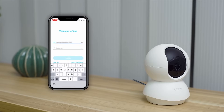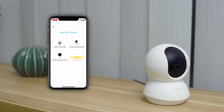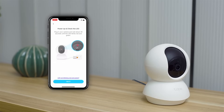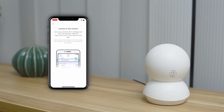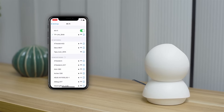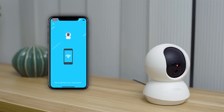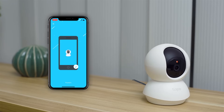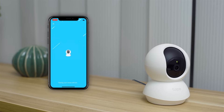When you enter the interface, you need to register or log in to your account. Plug in the camera and select the TAPO C200 in the app. The camera's LED should alternately blink green and red. If it doesn't, reset it. The camera has a Wi-Fi signal and you'll connect to it first, then use the app to link it to your home network. Remember, you can only link to the 2.4GHz band, not the 5GHz band.